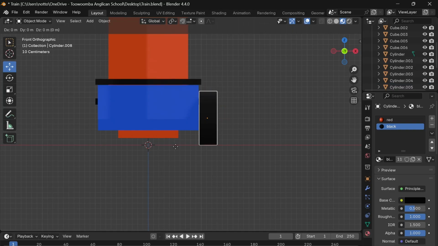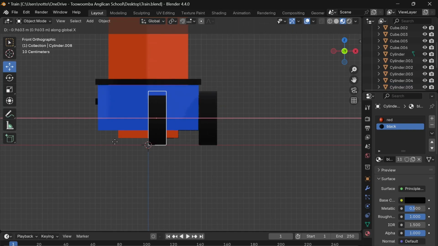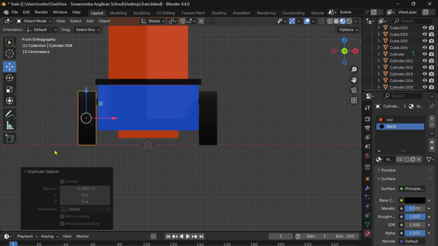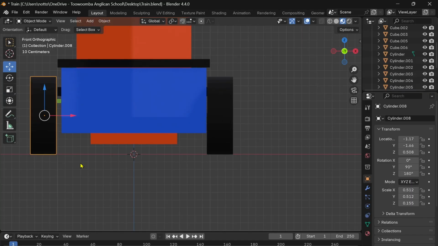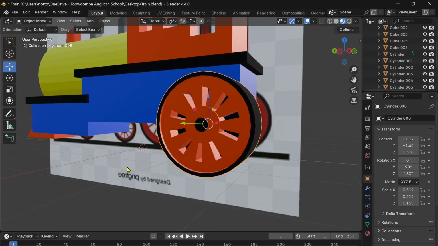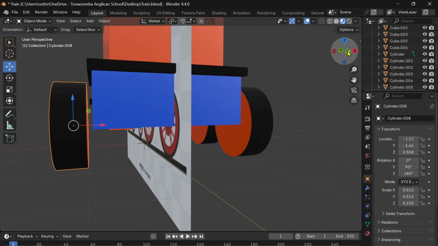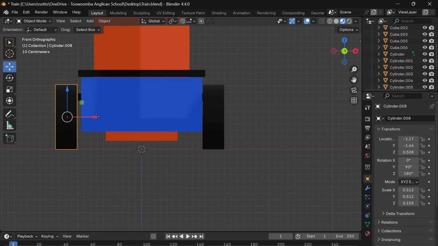Now we want to duplicate the wheels again, but this time we will flip them around to the other side. So I've gone to that view from the rear of the train, and I'm going to rotate the wheel 180 degrees. I can just type that into the Z-axis value for that wheel, and once you rotate it, you will need to just realign it.